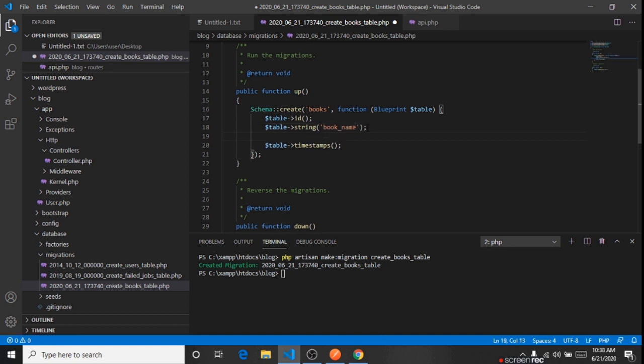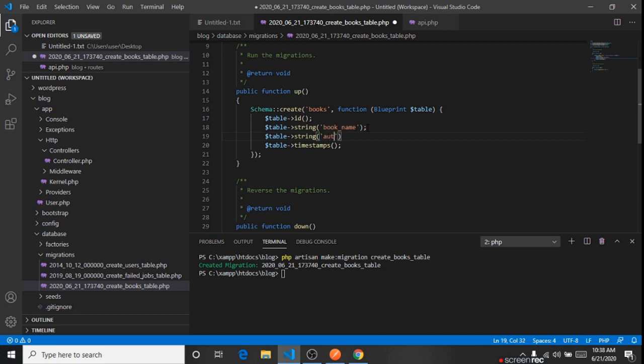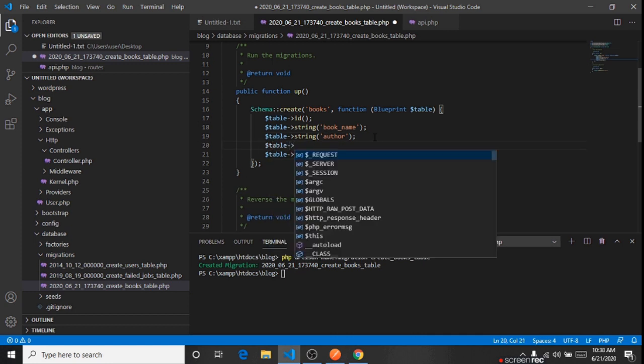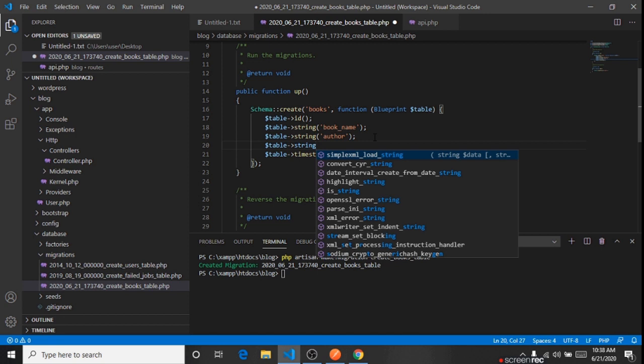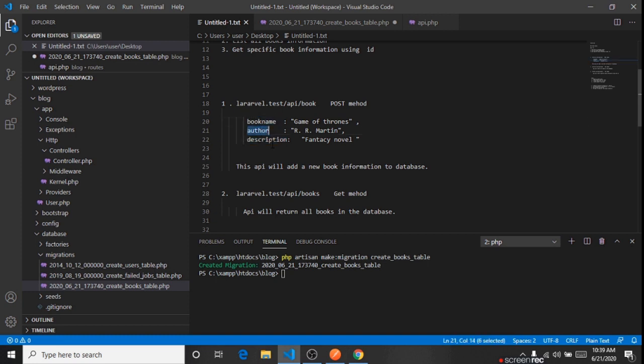The second one is the author name, so I'm setting it as author. The last one is the description, so I'm setting it as text. So book name, author and description are set in the migration file.